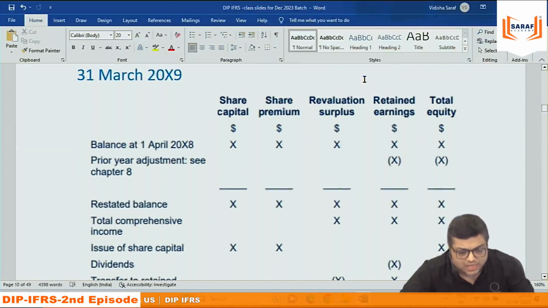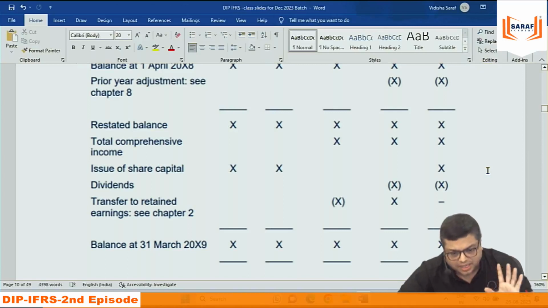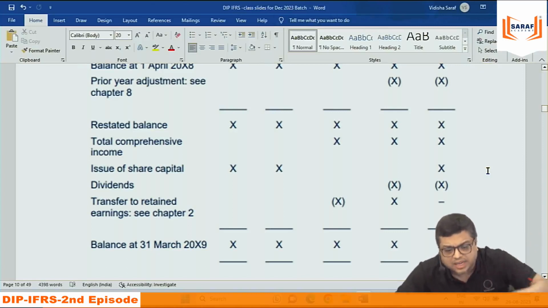If students don't know the format and are not practicing the format, then they will not even pass the exam. You may be thinking, what should I study, I am not studying what I am saying, so how will the result come? So for that reason you need to be very logical in your approach. If you don't follow me, then just after 2 classes you will miss the race.